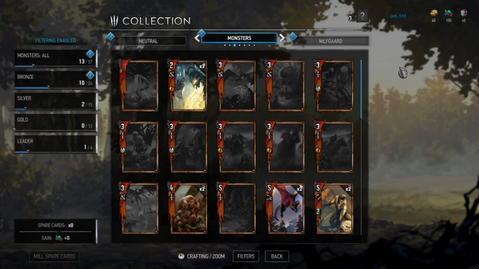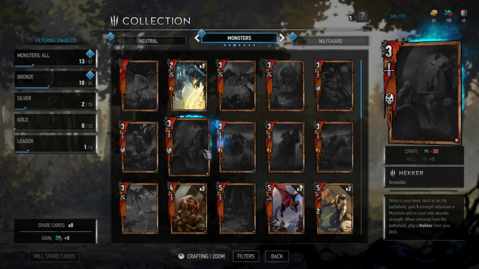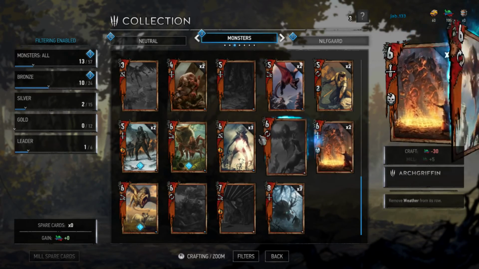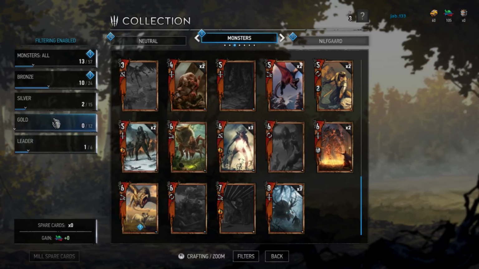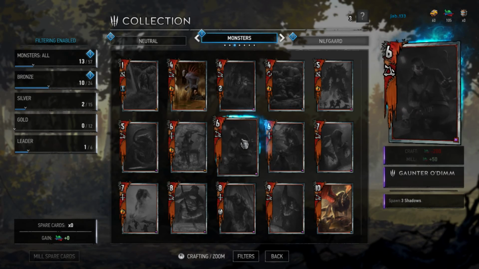Then you have other Neckers, and so on. So I already have 2 ghouls. And there are only a few abilities to draw cards, at least from the monster side. Other factions may get the ability to either resurrect cards from their graveyard, summon cards, make duplicates, stuff like that. As you can see, a lot of these specialty cards are designed around specific strategies.